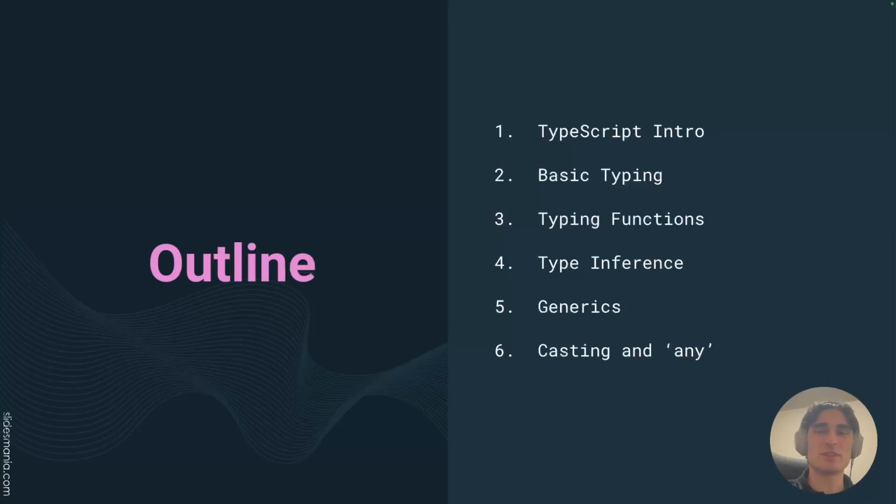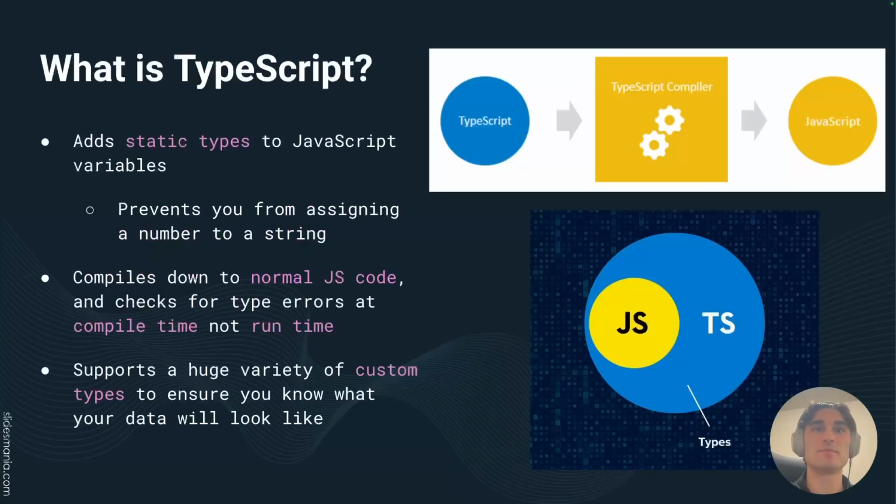We're going to start off with a little bit of an introduction to the TypeScript language before covering basic typing, typing of functions, the concept of type inference, which is where TypeScript infers what types your data should be without you having to explicitly define it. Then we're going to cover generic types, and finally casting. Timestamps for all of these will be in the description along with all other links you need.